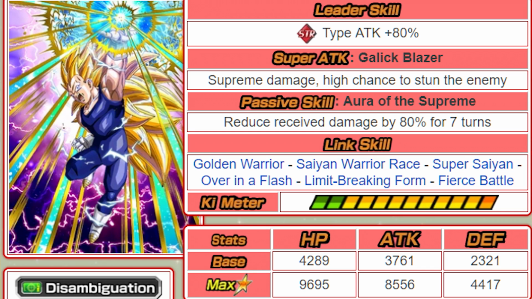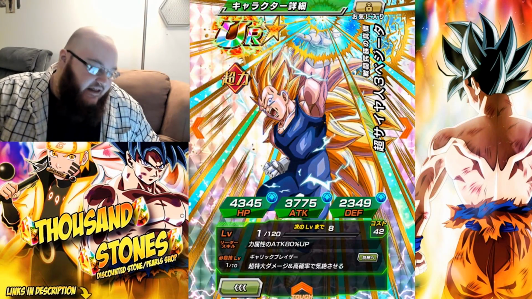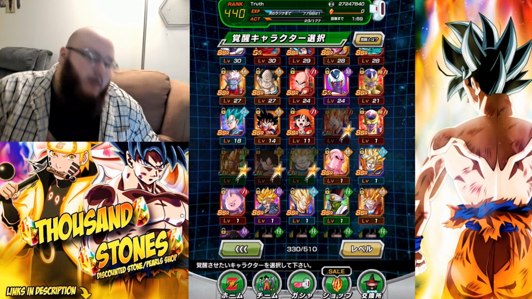Now, it makes a lot of sense with Ultra Instinct Goku, in the way it happened in the show. But the Super Saiyan 3s, that wouldn't really make a lot of sense based on how they are in the show. But whatever. His links are Golden Warrior, Saiyan Warrior Race, Super Saiyan, Over in a Flash, Limit Breaking Form, and Fierce Battle. Being super greedy here, he only does have 6 links, so you could toss an extra one in there. If this man just had Shocking Speed, woo-wee, would I love that. Because obviously, Shocking Speed is basically the main link that you want to go for on Mono STR, I feel, with Ultimate Gohan and now Super Saiyan 4 Goku on there. But it is what it is.